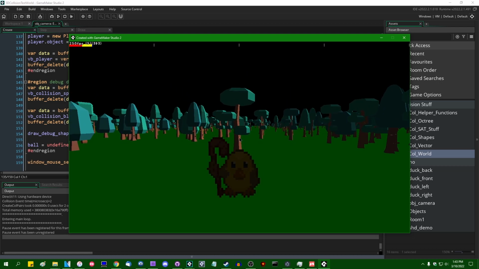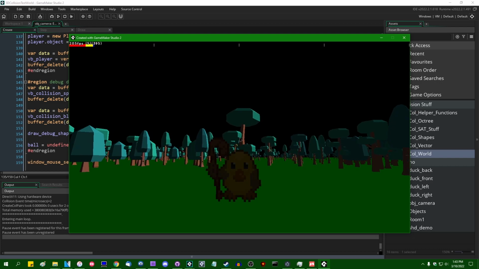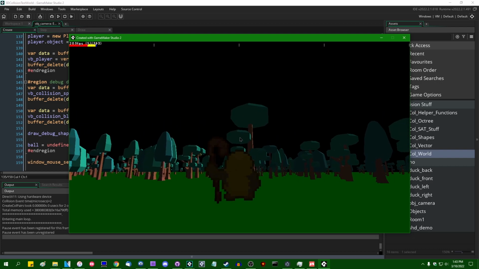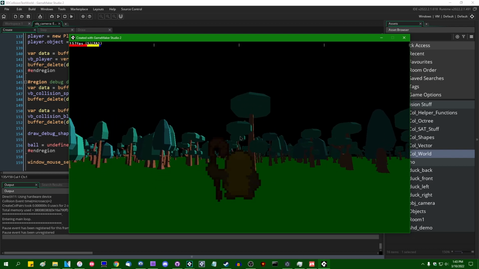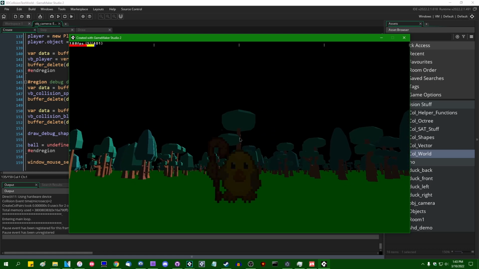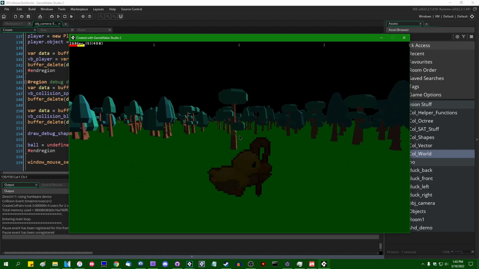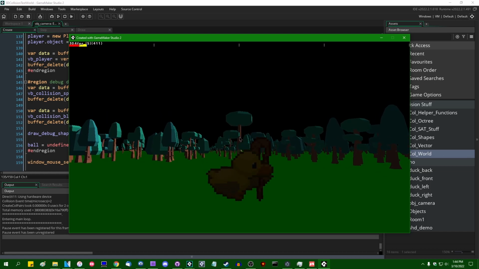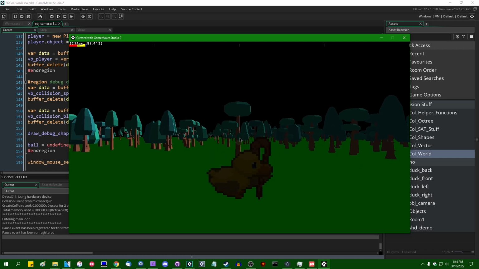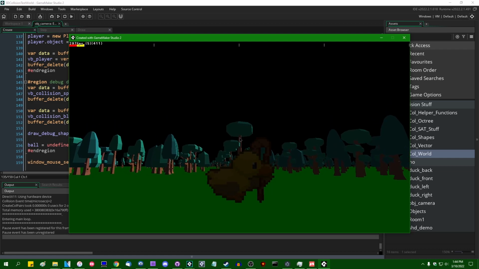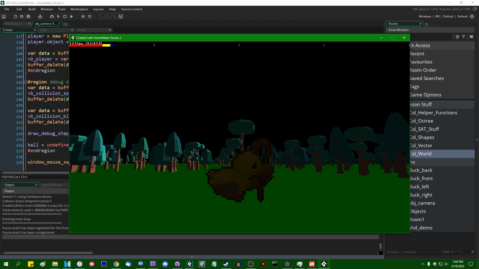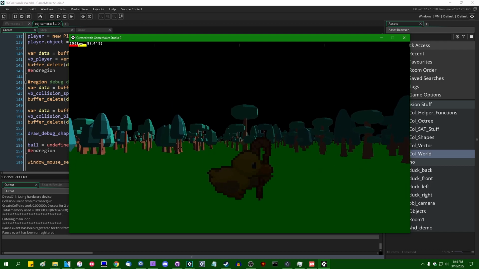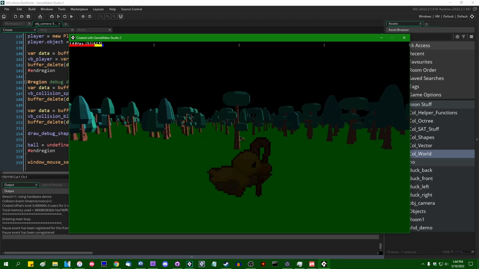Anyway, as far as the raycast goes, you can see that if I were to throw the ball at, for example, the tree trunk, it would stick. If I were to throw the ball at, and my aim is really bad. Come on. I'm lined up with the tree trunk, right? There we go. The ball doesn't originate at exactly the same place as the mouse cursor does, which is a little confusing. If I throw the ball at the tree trunk, it would stick. If I throw it a little to the left or to the right, it would not.